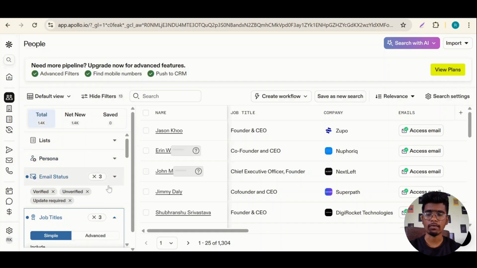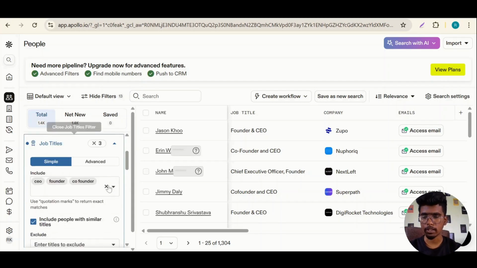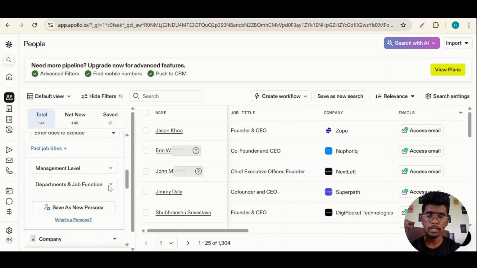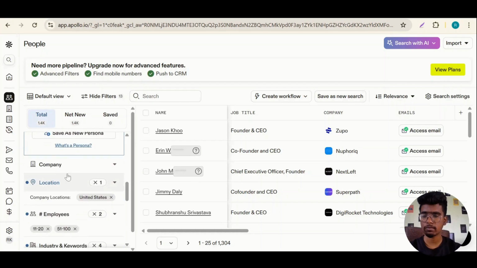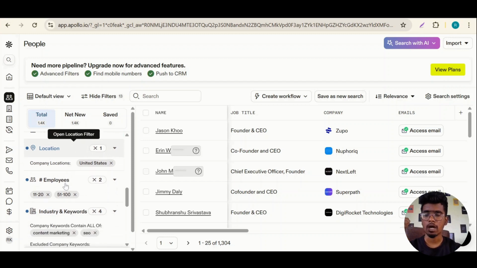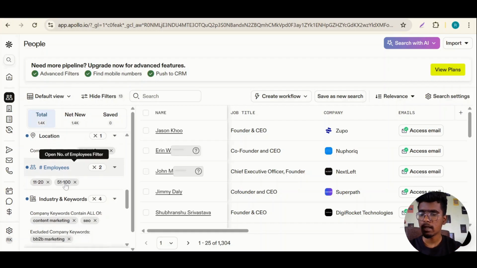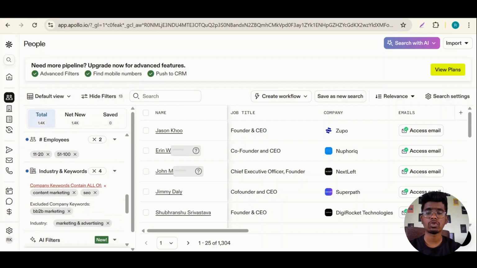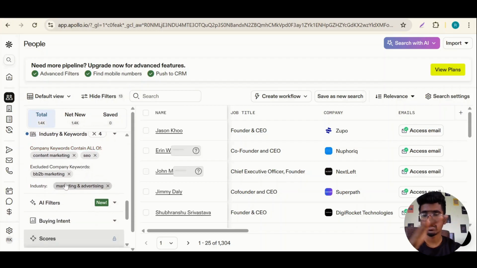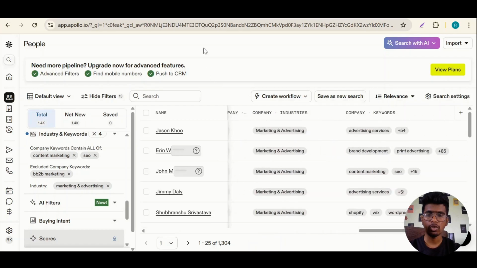In this lead list, we have our emails and the specific job titles we want to target, the job titles we want to exclude, the companies we want to target, the specific location we want to mainly focus on, and the size of the market we want to target. You target small and mid-sized businesses or growth-based startups like that, and we will target these businesses based on the industry and the keywords. These are the things we mainly focus on. After you enter all these filters, you have this data source. Now you copy this link.